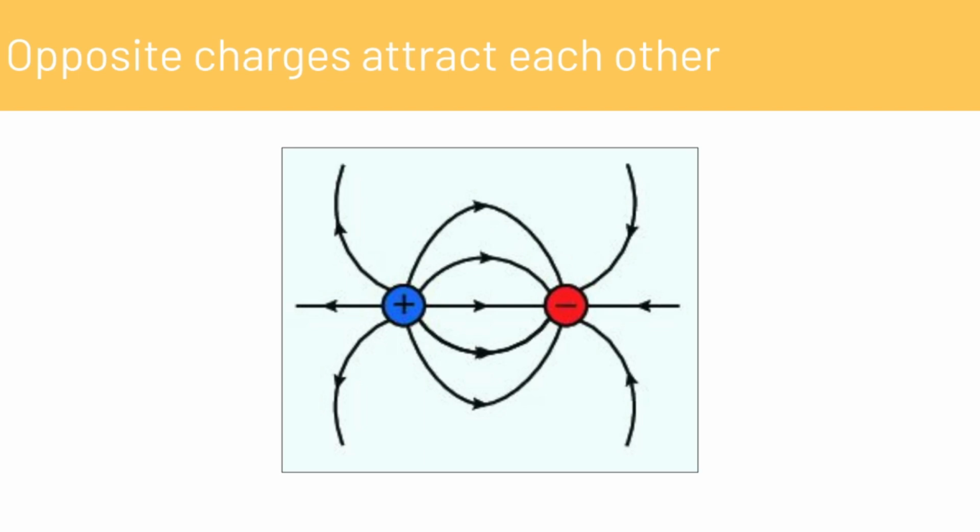All right, and opposite charges attract each other, similarly to how like charges repel. So here we have two objects. Again, we can think of them as 2 ions, 2 atoms. One is positively charged, one is negatively charged. And here you can see the field lines. So the force lines are moving from the positively charged object to the negatively charged object. So they move in this direction. So they're coming out of the positively charged object and moving towards the negatively charged object.